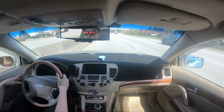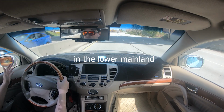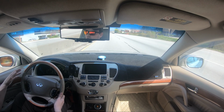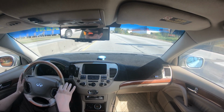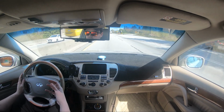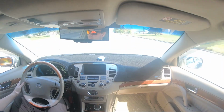I am using Shell 93 as a base, and basically how it works is Shell 93 is 7% ethanol, and then 94 Chevron is 0% ethanol. And the 93 edges out the 94, but what I like to do is use 94 as a base and then use more E85, and that way I can get to around 12-15% ethanol, which is still pretty safe for the car, but it's much higher octane. So it's not my ideal fuel choice. We can't use as much E85. You gotta do what you gotta do. Anyways, that felt good. We are gonna do it again though with more ethanol.